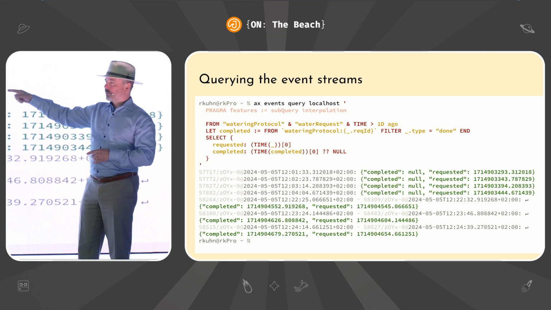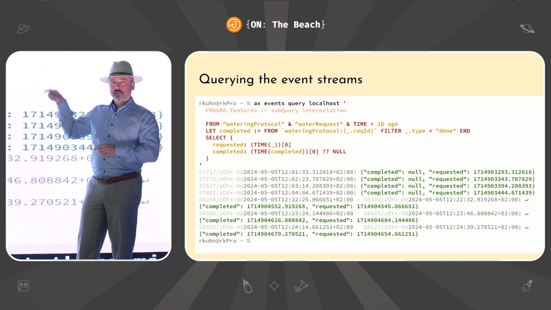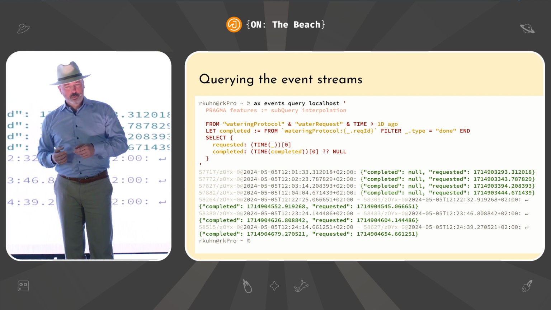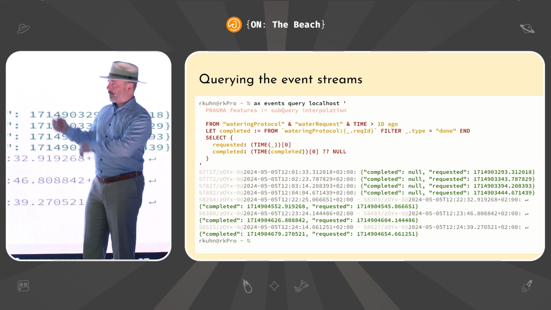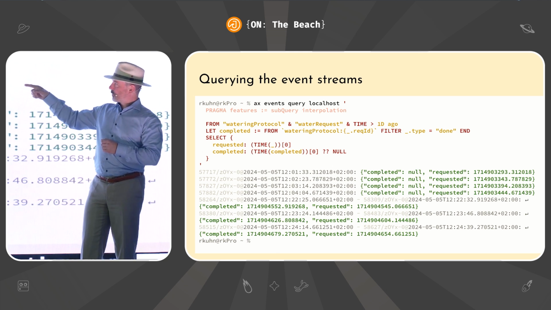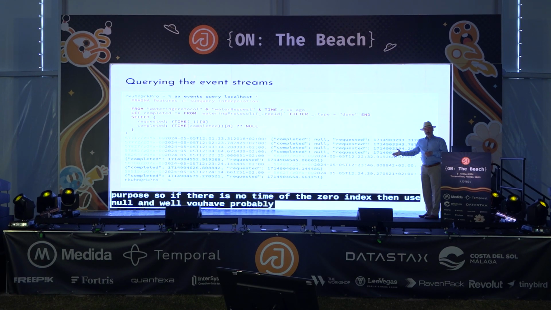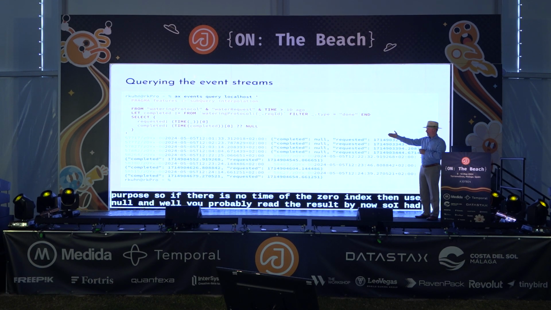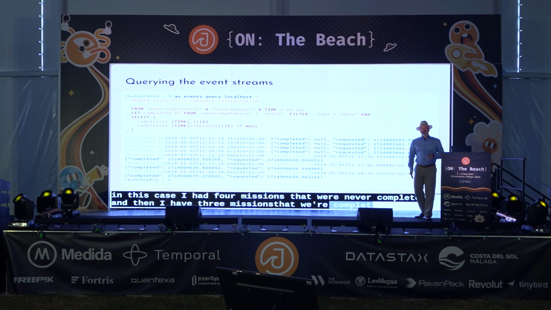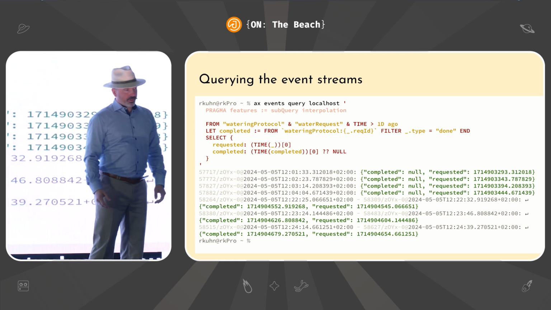And for completed, we try to do the same thing, but there might not be a completed event. So this is why this question mark is the null-ish coalescing operator in JavaScript. I basically took the same syntax for the same purpose. So if there is no time of the 0 index, then use null. And you have probably read the result by now. So in this case, I had 4 missions that were never completed, and then I have 3 missions that were completed. So you can imagine that you can do all sorts of query with this kind of infrastructure.